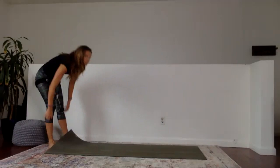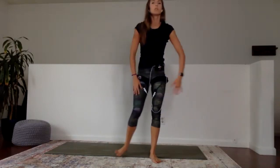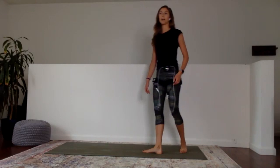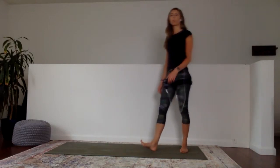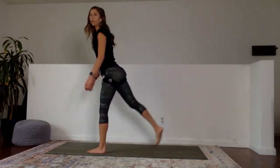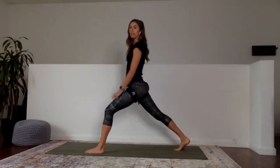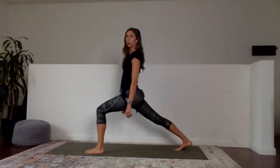Next move. So that was a lot of quads. We're gonna continue to work the quads, but we're also gonna work into our hamstrings and glutes with a good old fashioned static lunge knee drop. And we've done these before in our work. So I step my left foot forward and my right foot back. Keeping the bend in my front knee, I don't want to straighten this leg. I drop the back knee down, pick it up.